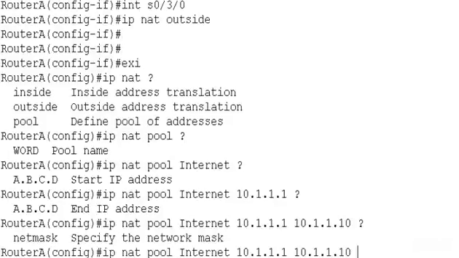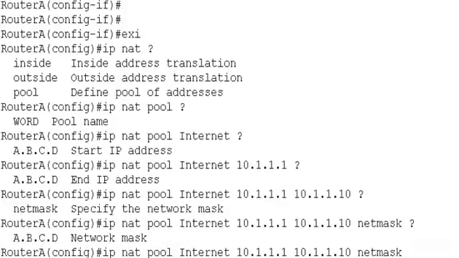Now you can type the word netmask, or you can type the network mask 255.255.255.0. So if I type a question mark here, our netmask is 255.255.255.0.